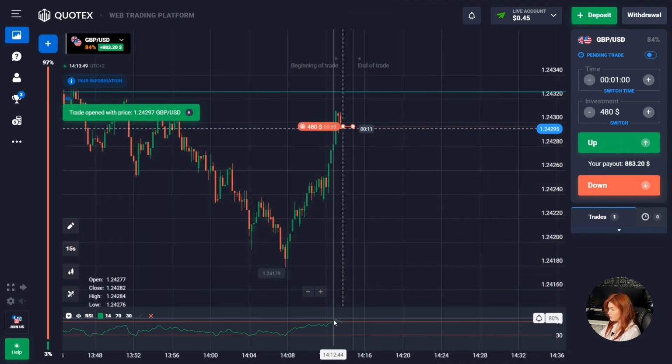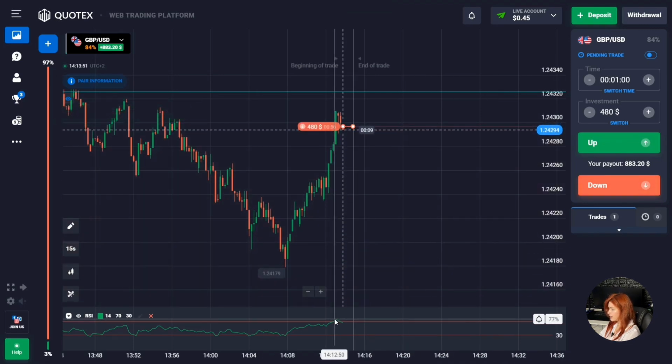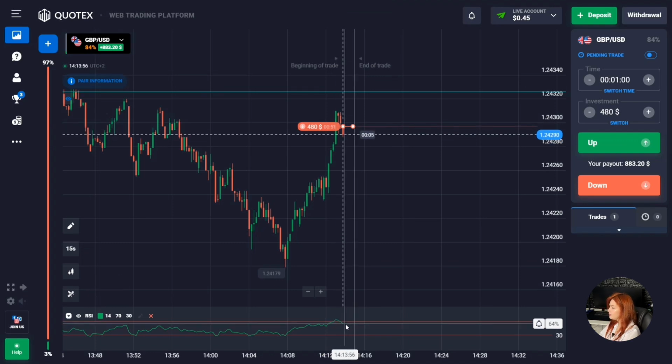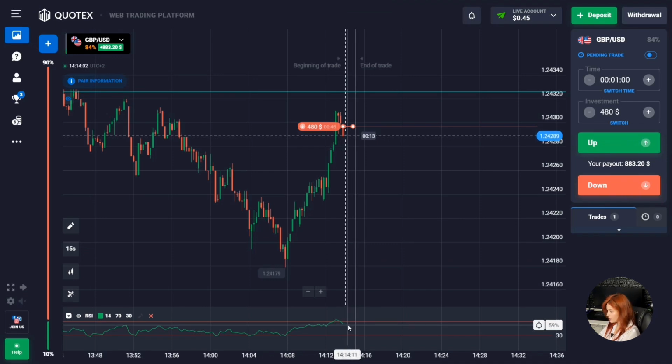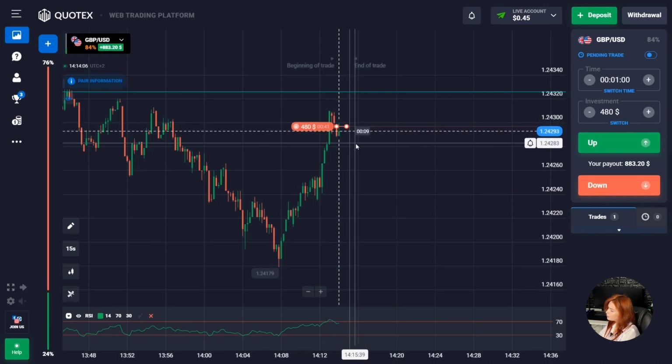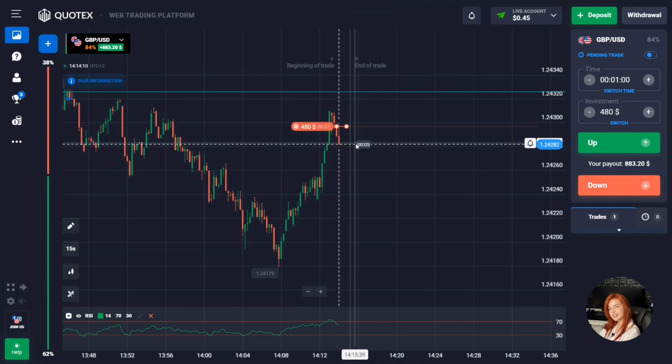At the same time, we also see that the moving average has reversed and crosses the horizontal line at 70 from top to bottom. This is the price in the overbought zone. This means that the price will move down from this zone. It is on this downward movement that we will try to make money, guys. I hope that 1 minute will be enough for us in this situation, so let's wait for the result.